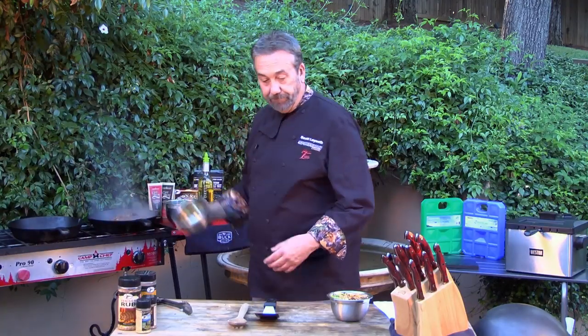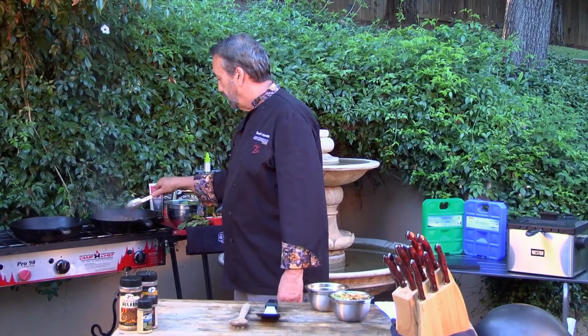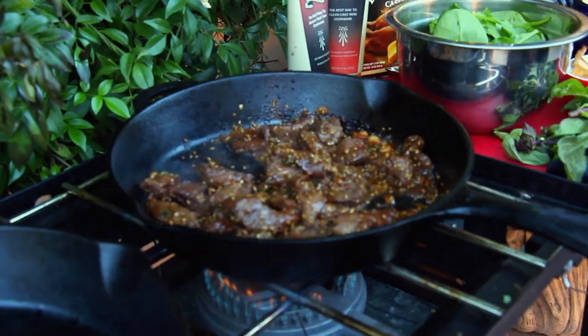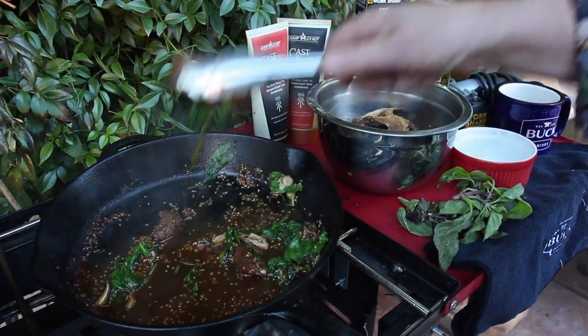I've got the marinated bulgogi venison that's gonna go into the hot skillet. This is only gonna cook for a minute or two, just enough to get it lightly browned on the outside and still very, very tender. And now some greens, kale, spinach. I added greens and shiitake mushrooms, and I got the bulgogi out of the pan.